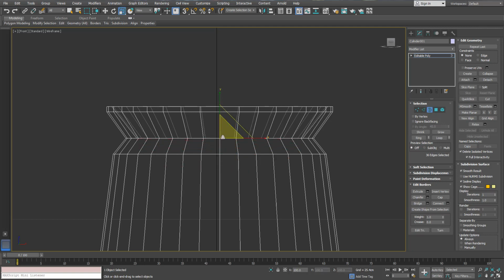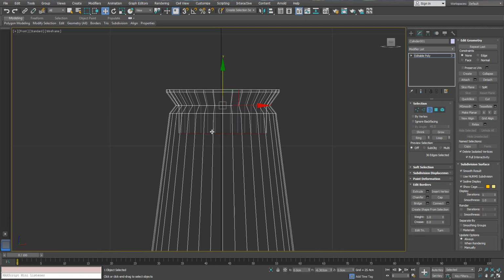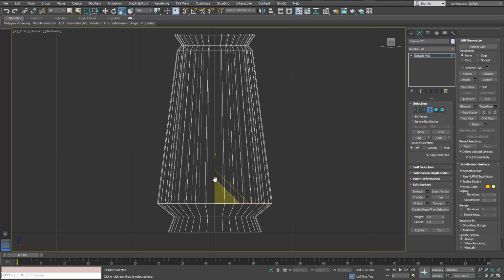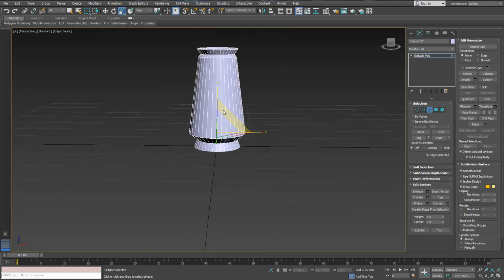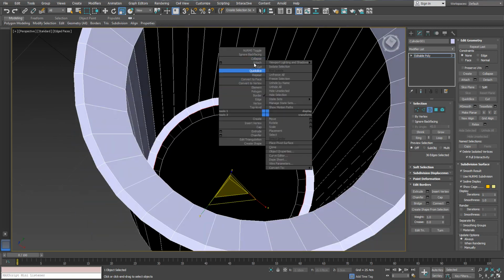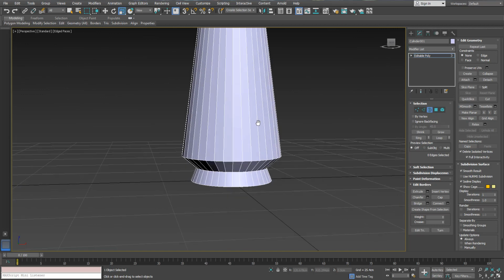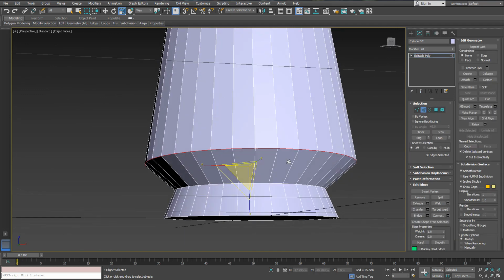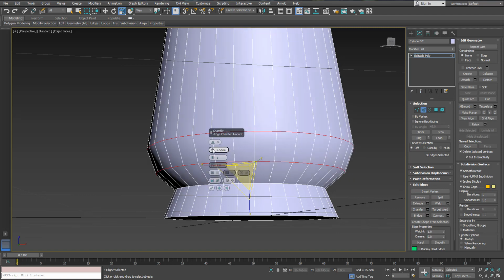This is going to be a really important thing to do early on, or if you have a good reference image from the side, this is going to be even better because you don't have to worry about proportions or anything like this. So right now we are working on the inner side of the teapot, and I usually don't try to waste a lot of poly count inside areas that are not going to be seen in the first place.